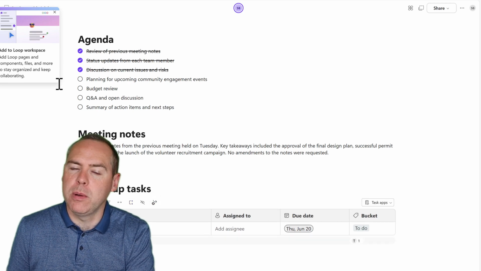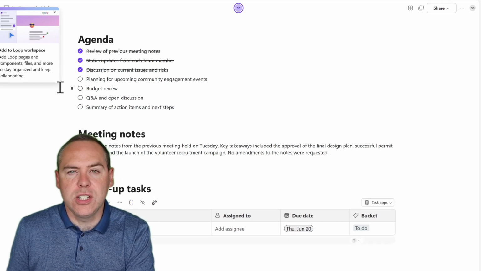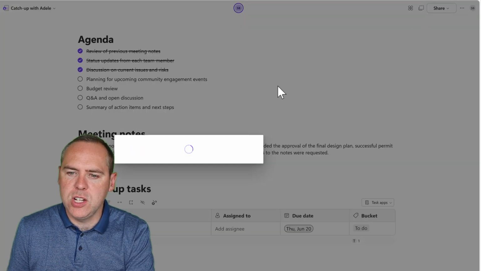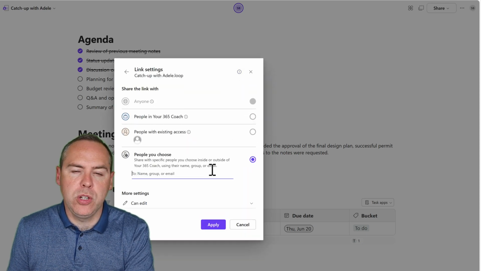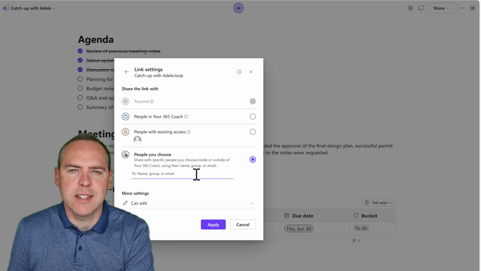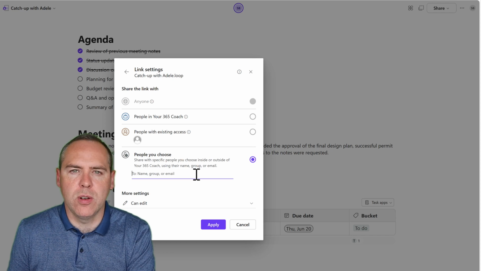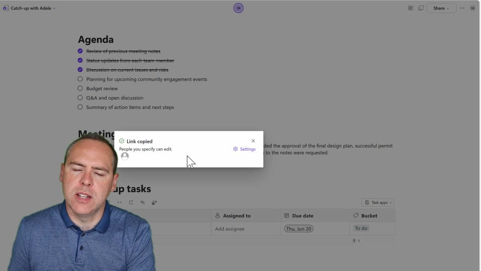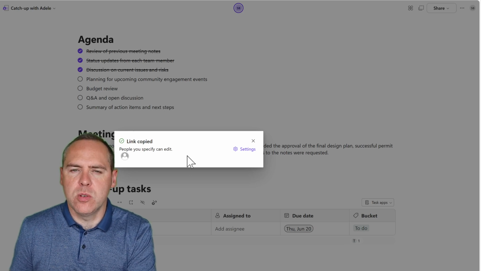And well, as you've probably already guessed, all we then need to do is go and share this content with Adele. Let's go again to the share button and share the page link. And once again, we can go into settings and now people you choose and then define Adele's email address to again share it and set the right level of access, whether edit or read-only rights. With our link now made available, I can again go and paste it into a Teams message or an Outlook mail to make sure Adele can pick up with those notes later.